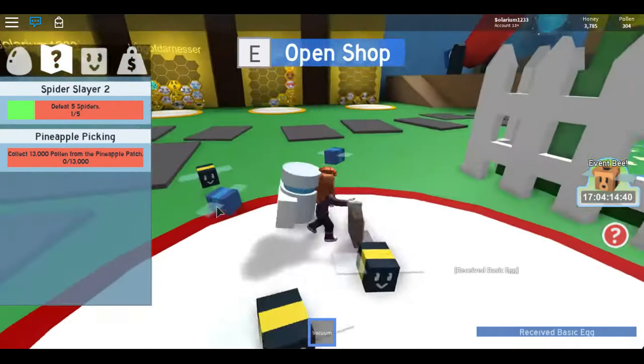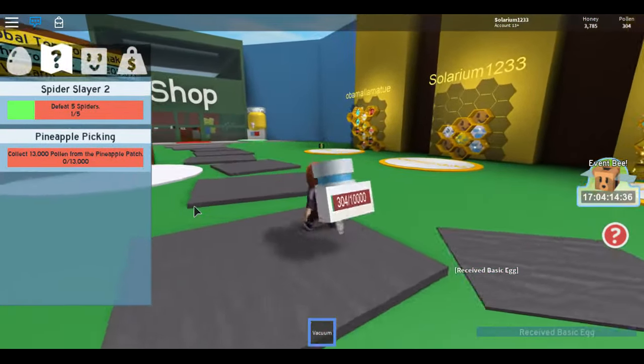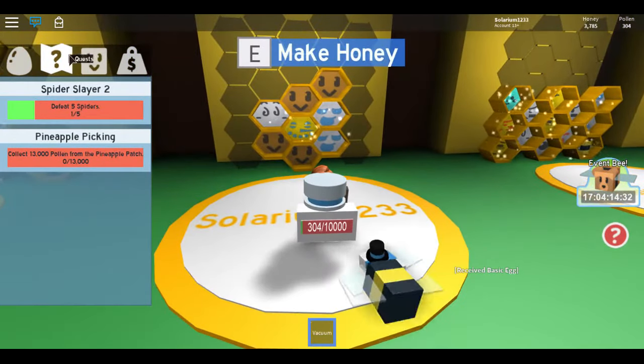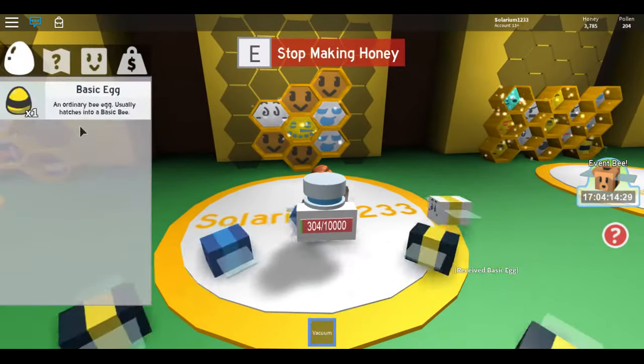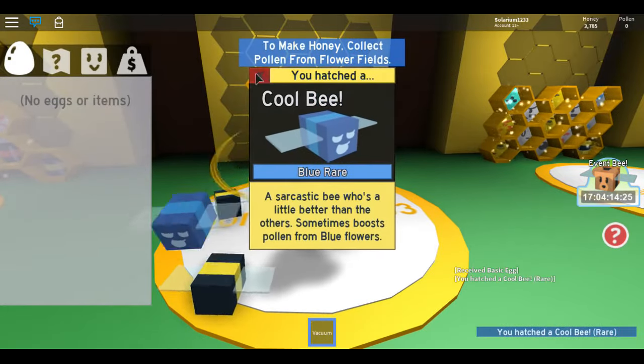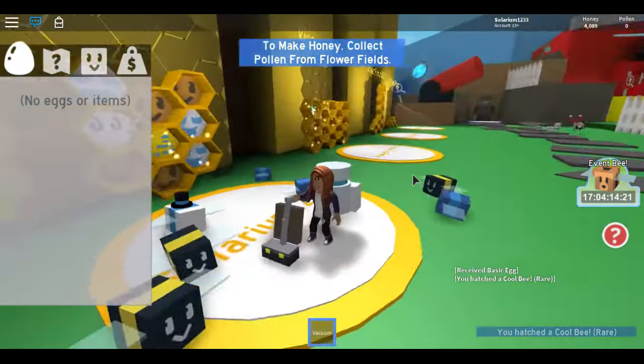Shoot. Okay. But anyways, you see the purpose of this game. All you do is run back and forth, collect pollen. Sure, we'll make honey with the last honey we got. So now, I hatched a cool bee. Look at that coolness. Hello. You cool.